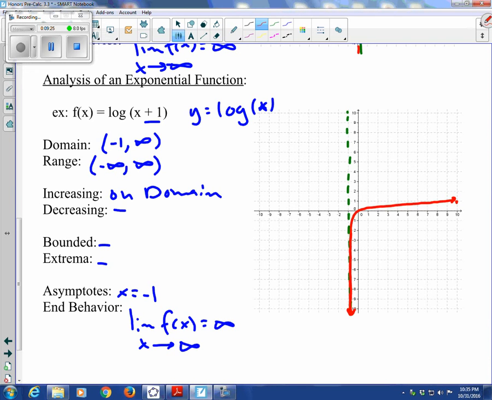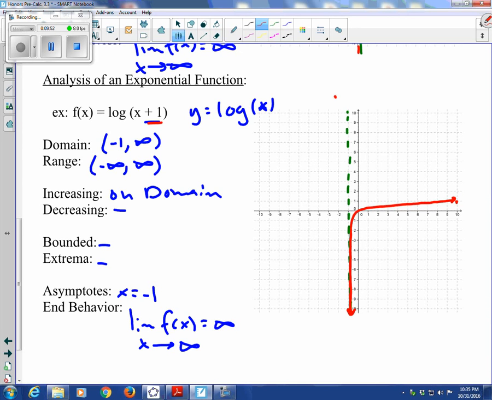What's happening with your calculator if you see it cut off anywhere going down into that vertical asymptote is that we don't have enough pixels to sort of see how close it's getting to the x value of -1. But in general right here what we can say is adding 1 inside our logarithm is going to be a horizontal shift in the opposite direction. So we see the graph of the logarithm and the vertical asymptote shift to the left 1.